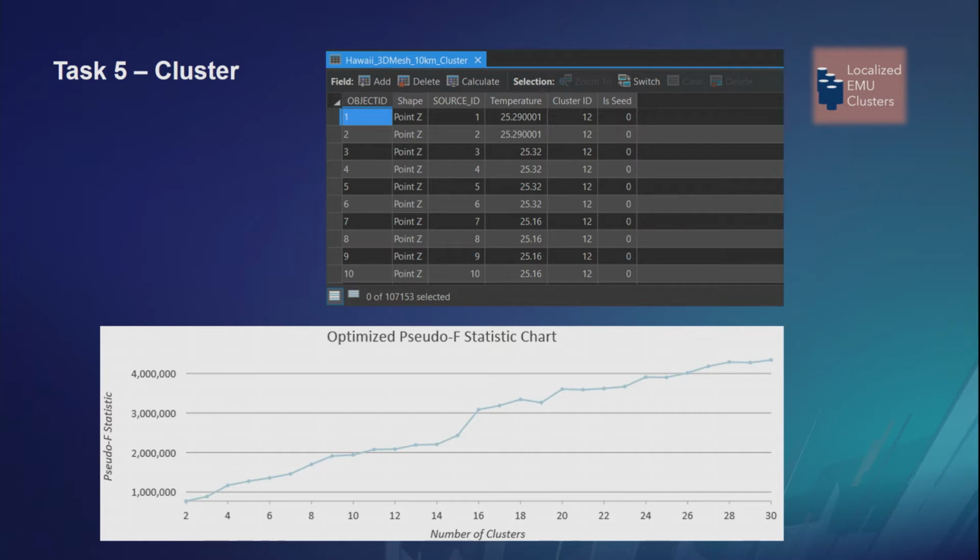So this information is very useful to understand why the number of 30 clusters was come up with, and if you wanted to rerun a result, this is also useful for that as well. So you end up with an attribute table with different clusters that you can then use to symbolize your data and understand if those patterns are there or not.